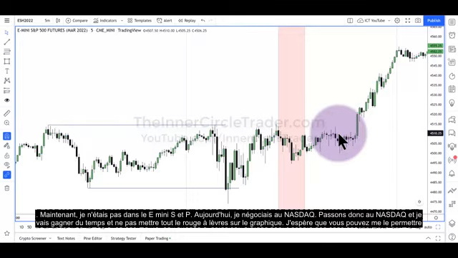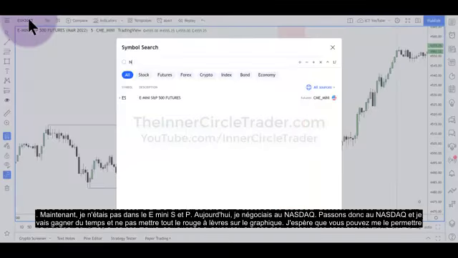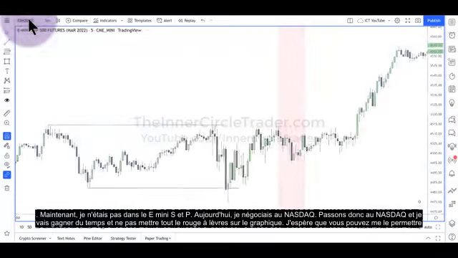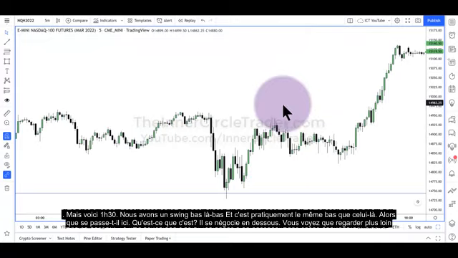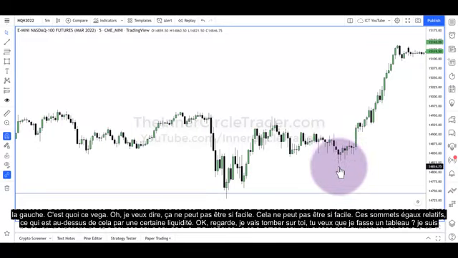I was trading NASDAQ. So let's go over to NASDAQ, and I'm going to save time and not put all the lipstick on the chart. I hope you can allow me that. But here is 130. We have a swing low there, and it's basically almost the same low as that one. So what's happening here? What's that? It's trading down below it. See that? Look further to the left.